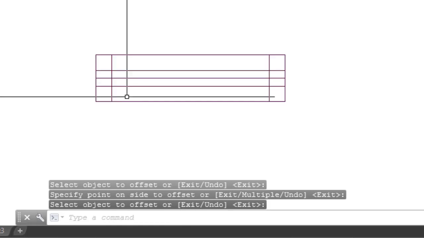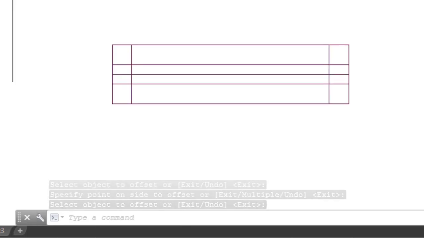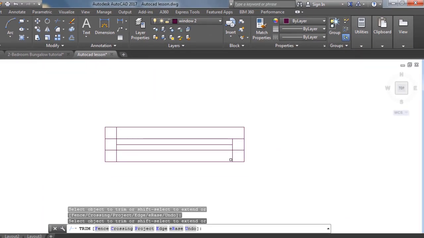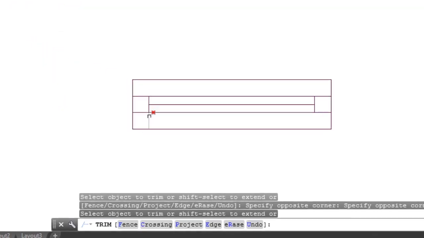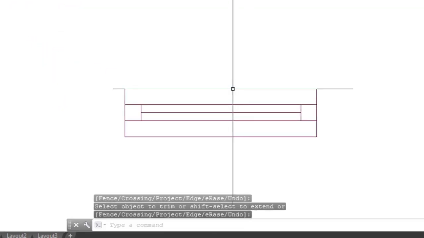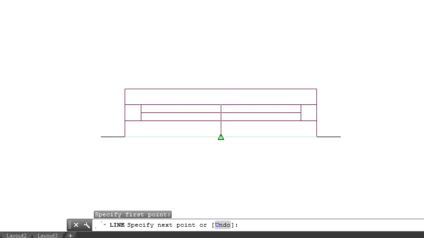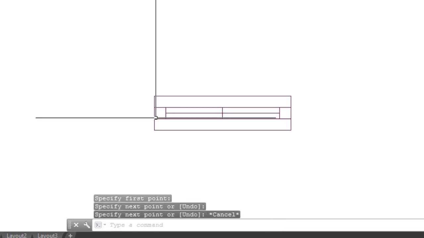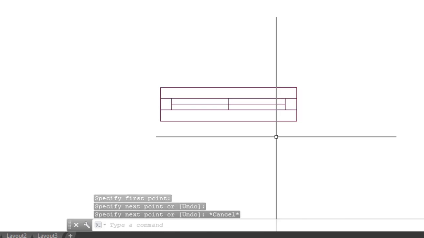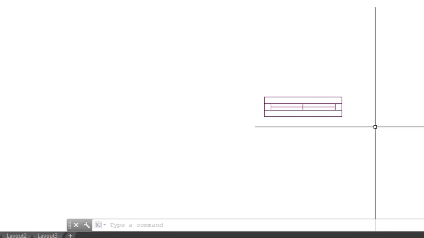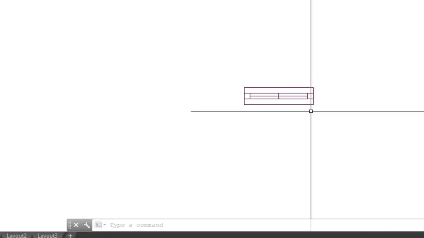You now begin to trim your window. You go to trim, you press enter, you trim this place, this place, this place, and this place, and that's how you get your window. If you want to show the dividing line, go to line, pick this one, and just divide it into 2, showing that you have 2 panes of your sliding window. We have come up with our sliding window for this tutorial. Very easy to do. But for the purpose of this class, let's just stick with this type of window.